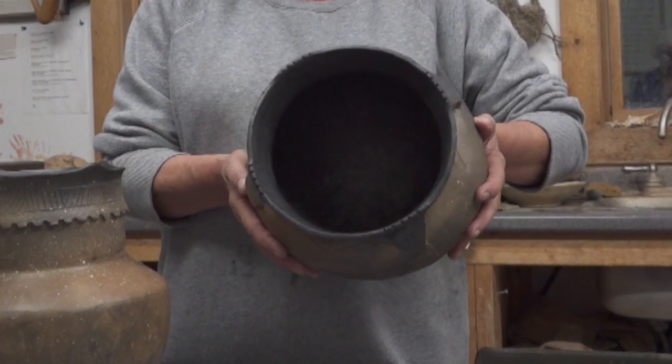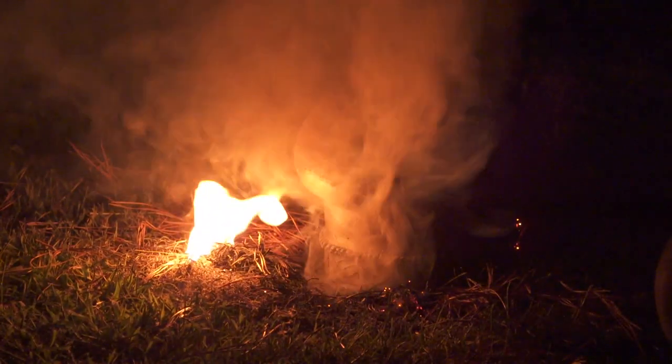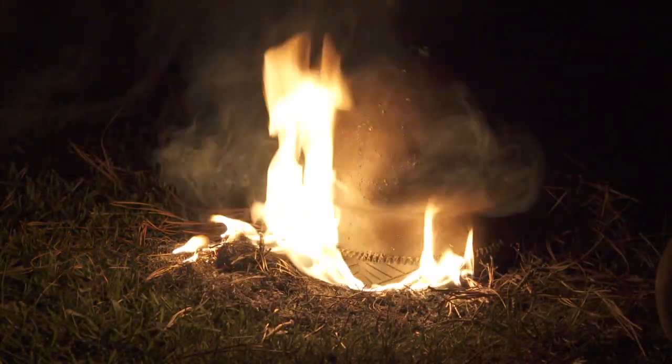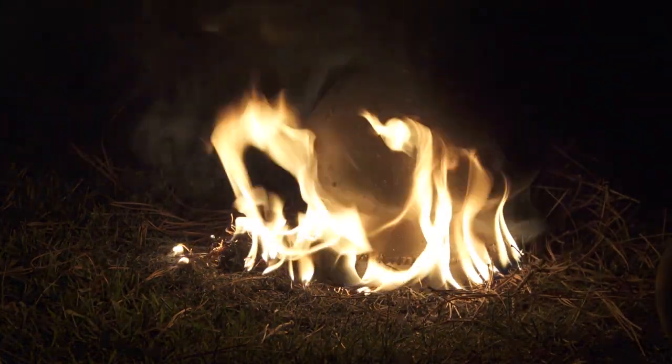One thing you can do too, you can leave them overnight. You can let them sit overnight if you want. But I tend to want to see what they're going to look like. And I do like black interiors on the pots. So even these pots that don't have the shell temper, I might roll one out with a stick and then pick it up and set it on pine needles, upside down. And if it's glowing, at least on that rim, those pine needles will ignite, and the smoke inside will just turn it a beautiful black, especially if you've got a good burnish on the inside. So, that's about it.